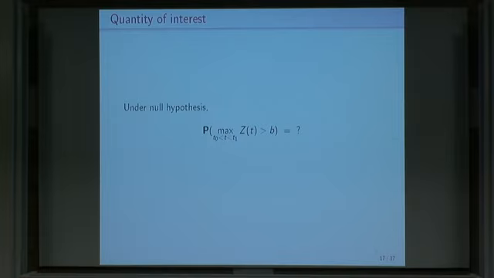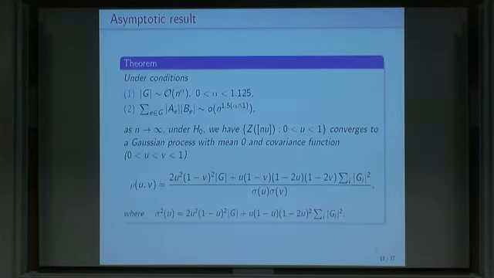And of course, C_t already has a very complicated distribution. So it is impossible to determine an exact analytical formula for this probability for finite n. So we begin with the infinite case, where we assume that n goes to infinity. And here is a theorem I proved.